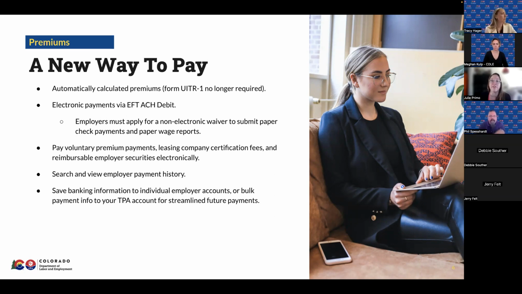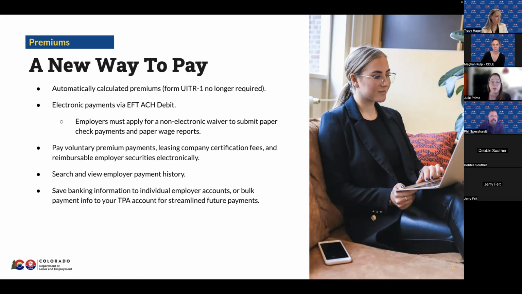Every quarter before your premiums and wage reports are due, we will send you a paper form to fill out and send back to us. It has a barcode that's automatically going to link your information to your employer account. Then we have people that are going to key the information in for you. But there are many different ways with this new system, and you'll see later on in the slides, there are many different ways to upload the wages. So we added in a lot of different options.